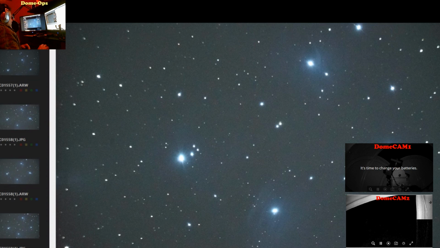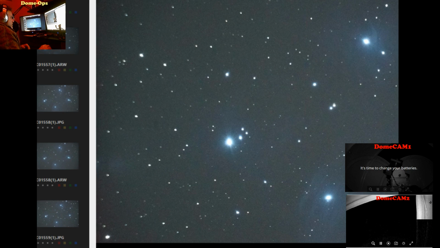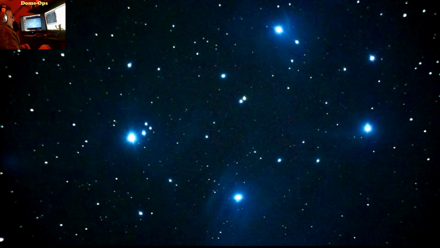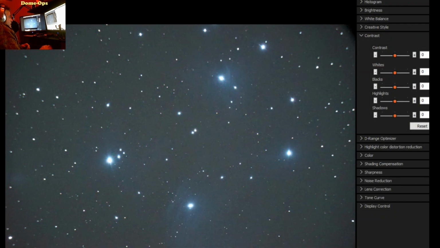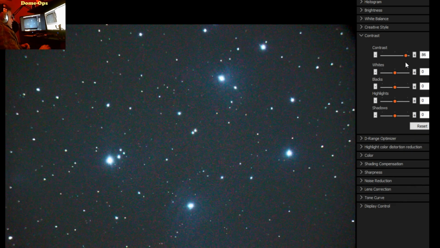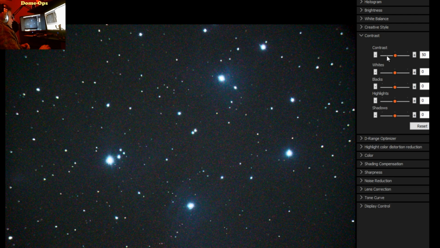Okay, let's go in. We come in. This is our editor view. Let's do it as a close-up here. This is our view of the Pleiades we just took. Now let's say we want to edit this. We can go into the editor, and the editor allows us to do a huge number of things to the different aspects of this photo. It'll allow us to play with the colors and many different things. Let's say we want to highlight and change the contrast. We can do that like this, or we can bring it back.